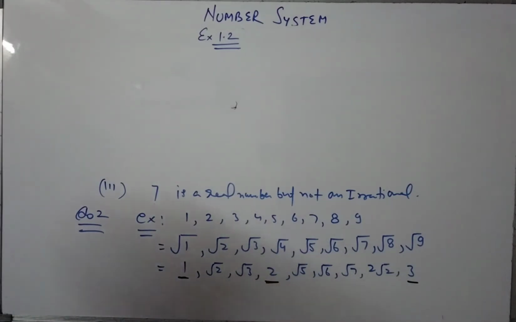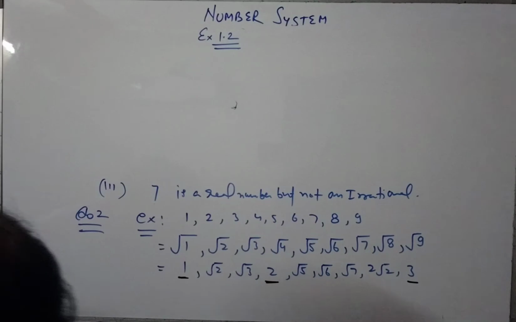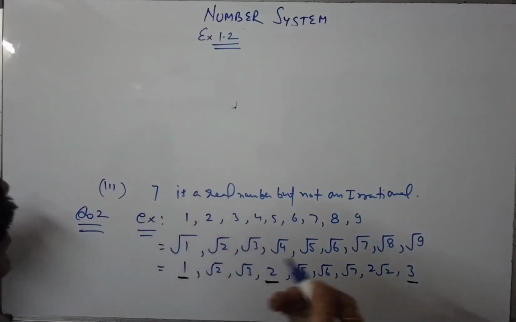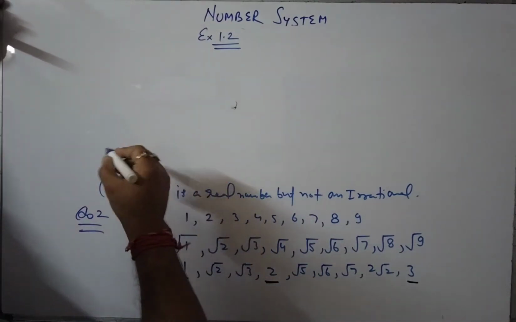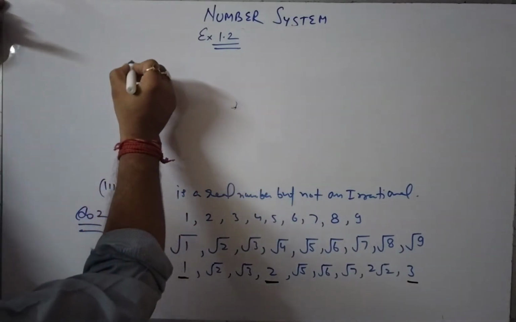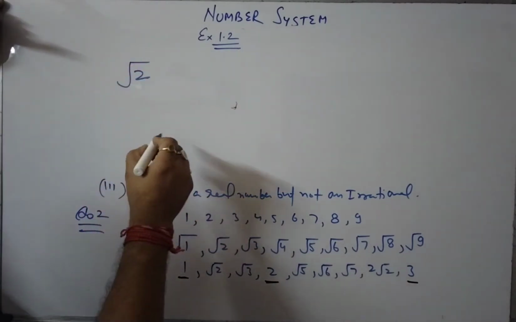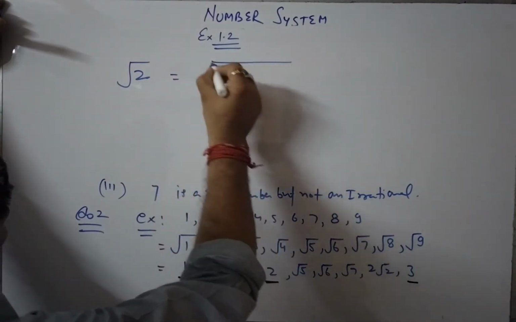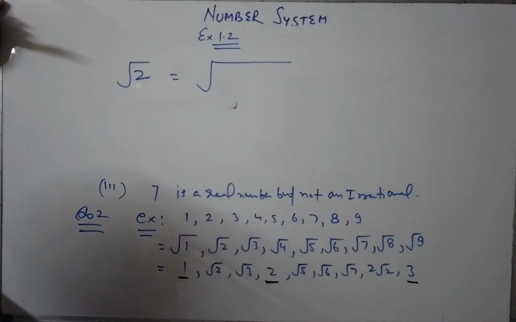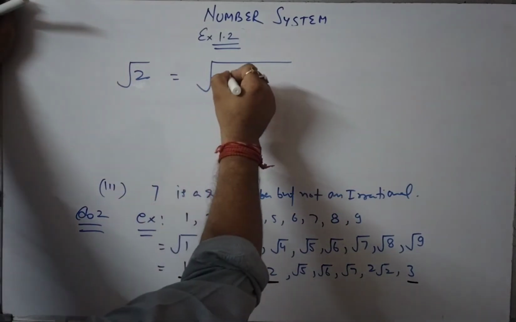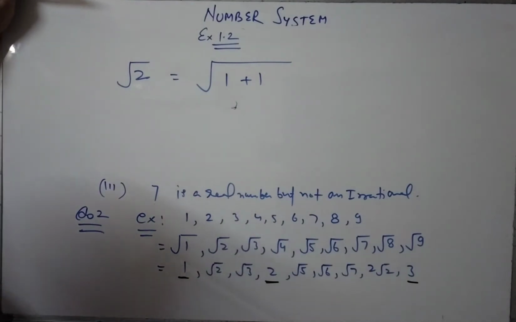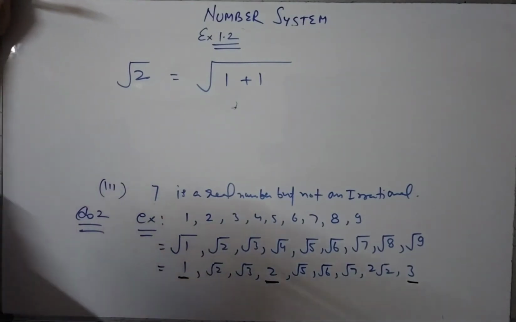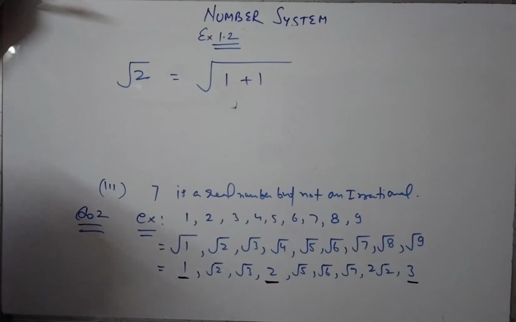What we have to do basically in this process, if suppose you want to represent a number such as root 2 on a number line, you have to first convert this number into two positive numbers. Say 1 plus 1, here I can represent 2 this way. Why did we do so? A simple reason, because both the numbers must be perfect squares.